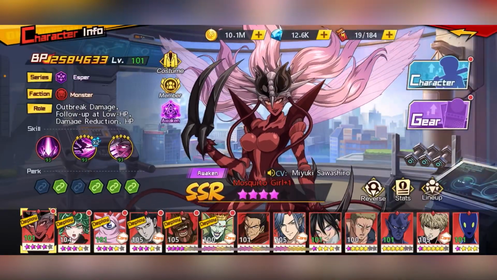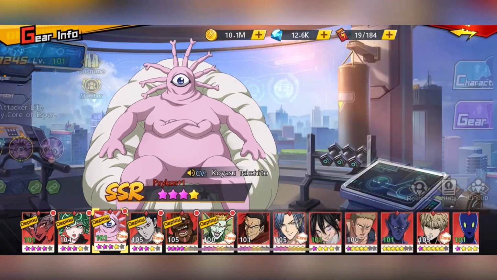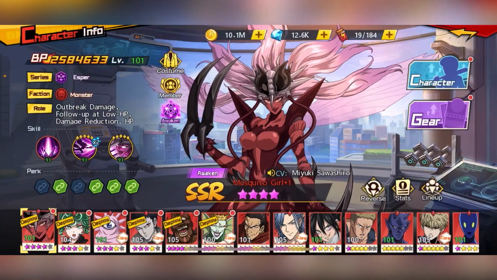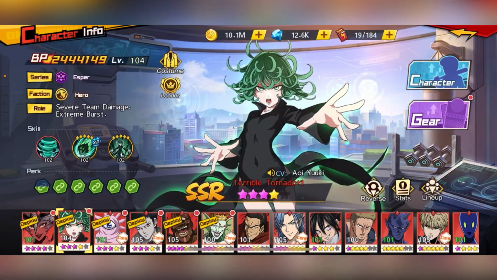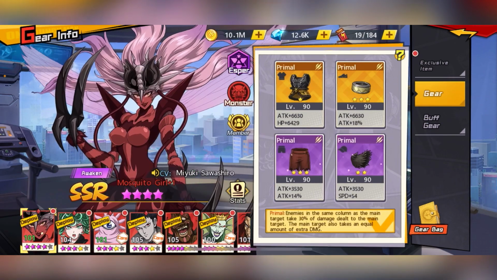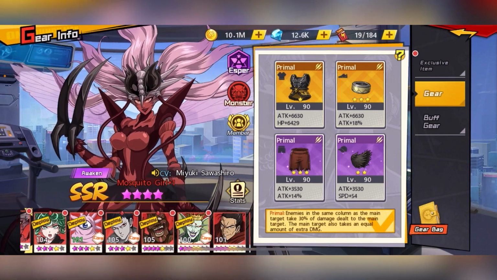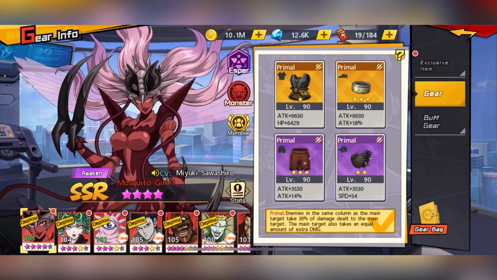Also, I noticed that your gear level is not very maxed out yet. As of now, your account level is 105. So all the gears on your main DPS characters, your RNG, your Tornado, and also your CK, should be level 105 already. If you do not know how to max out these levels, you can take a look at the previous makeover video.